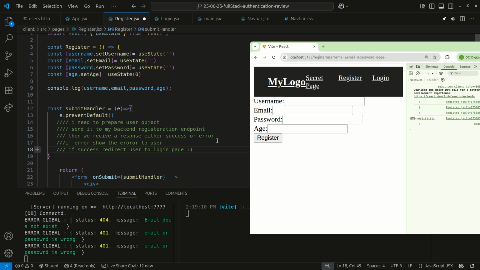Does that make sense? These are the steps you need to write in this function.